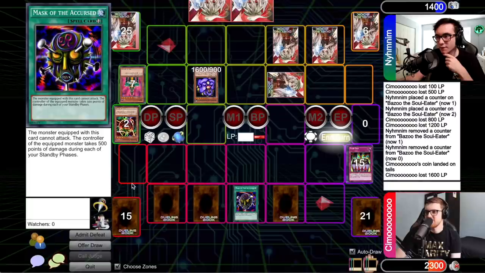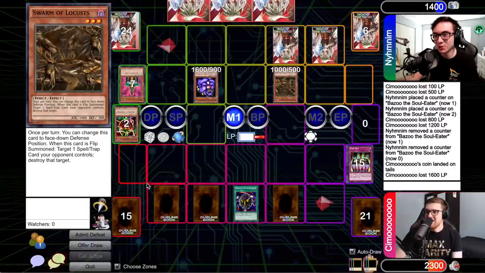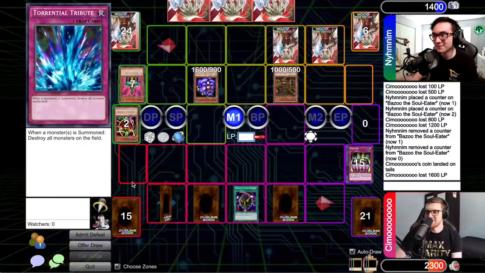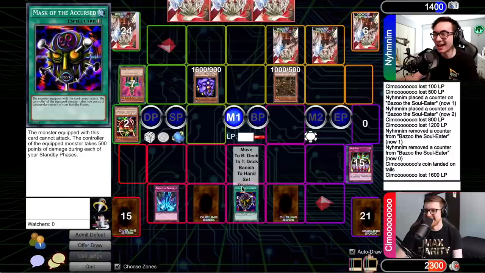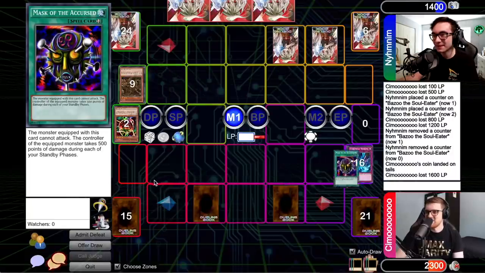Okay, I will draw for turn. All right, well, let's go for the glory here. I'm going to flip up my Swarm of Locusts. Oh, shoot. Yeah, and since it was flip summoned, I get to destroy a spell or trap you control. That Mask of the Accursed, it did its work. Now, this would be a winning move if I didn't have Torrential Tribute. I kind of figured you'd have the TT. And you know what? I'm actually okay with that. So I'll lose both my monsters. And I will set a monster and pass.